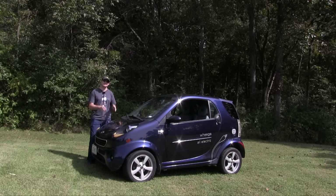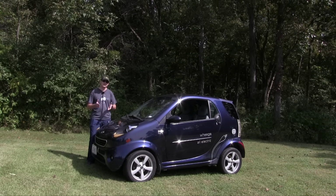With a range of just under 100 miles, it has more than enough range to keep your anxiety at bay. Sure, it may not have enough range to be your only car, but it's certainly adequate to be an urban runabout, or a grocery getter, or a commuter car. Shoot, even a modern smart EQ only has a range of 60 miles.